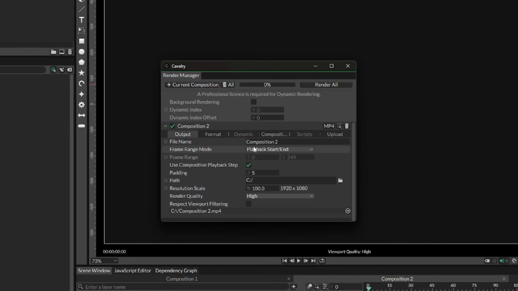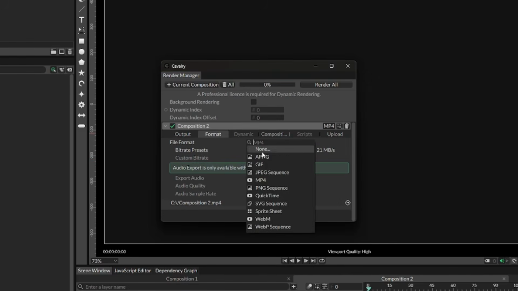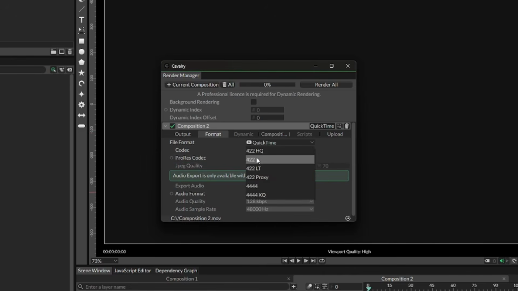And if you're working with a lot of compositions, it's quite painful to sit through each and every one and change the settings. So we can do something else. And the way we're going to do this is we're going to go ahead and first of all change all the settings back to how we want them to be for every single composition. So we want to change the frame range mode in this case, and then maybe the render quality. And then I might change these two settings within the format. And once you're ready, you can click this little button, and this allows us to create presets.